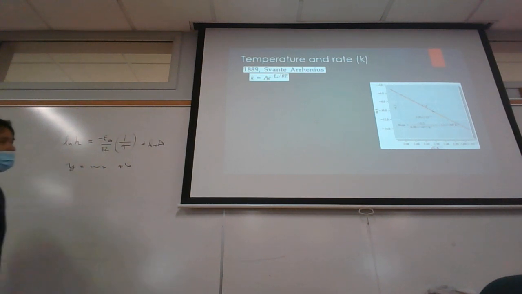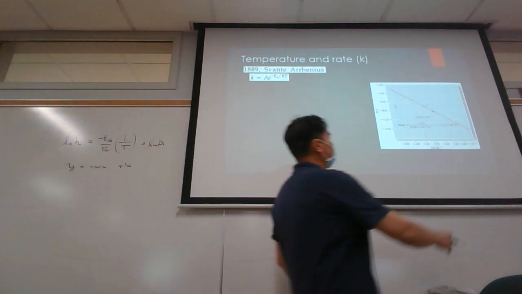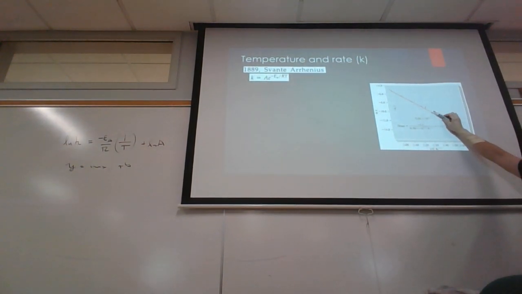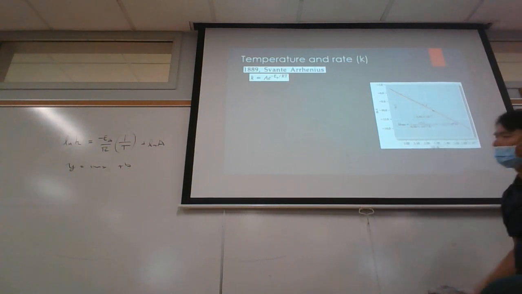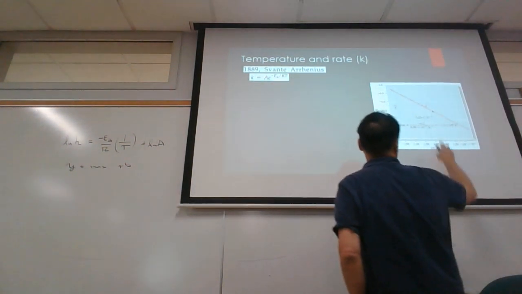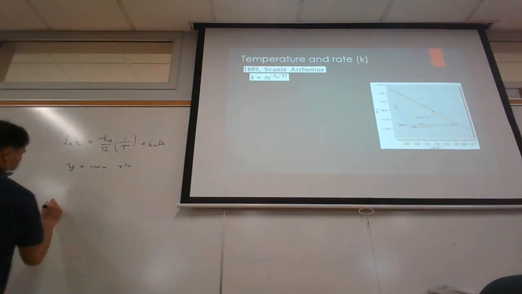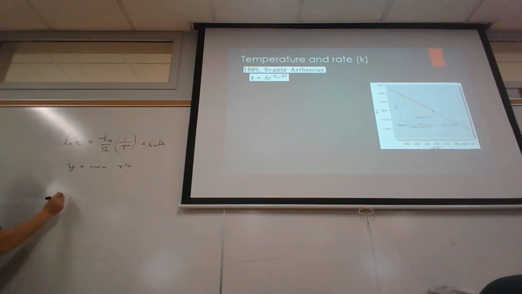If we only have 2 data points, then we don't need to do a full Arrhenius plot. The nice thing is if we have lots of data, we can average that data by just doing a linear least squares fit. But if we only have 2 data points, then 2 data points will define the line. It's going to be more susceptible to error, but it'll be simpler.